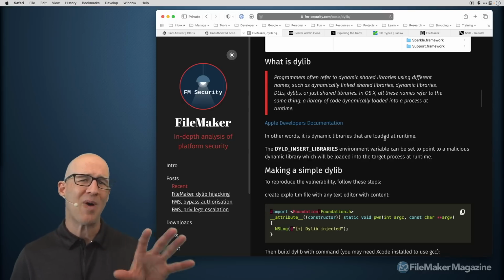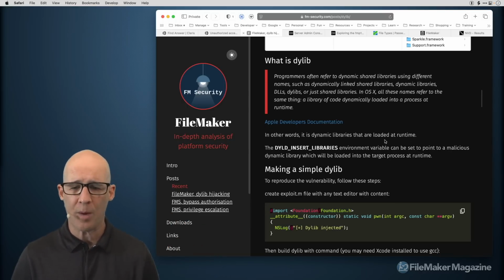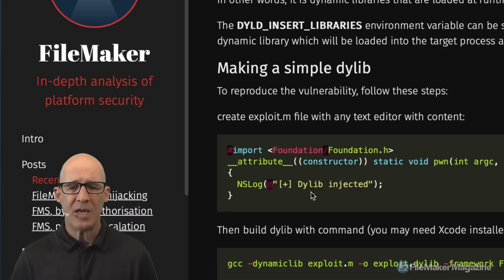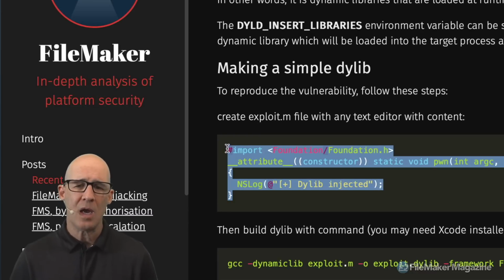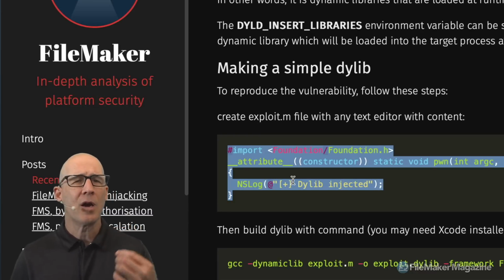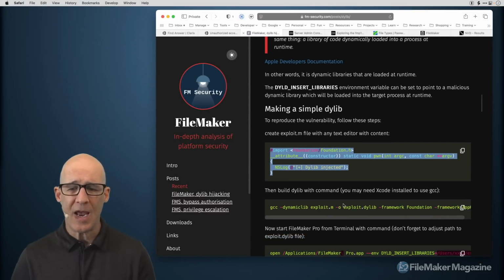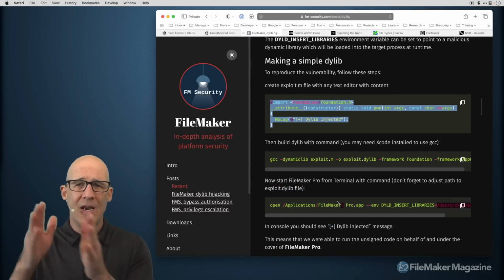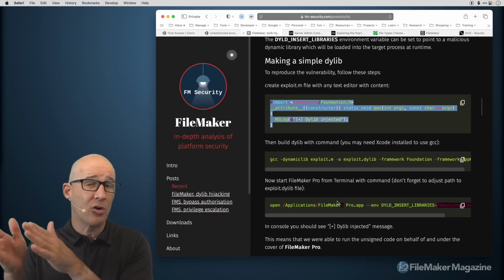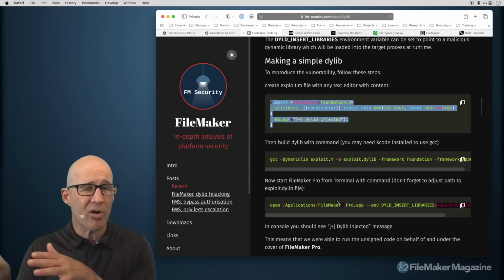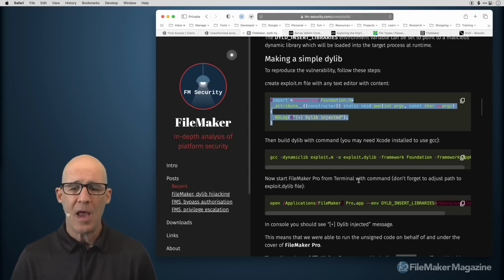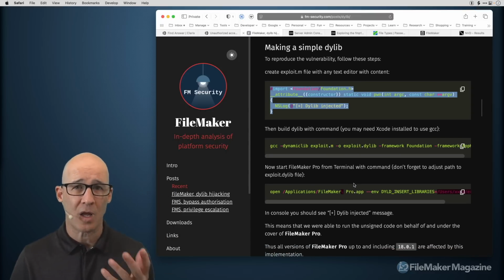And when it comes to compiling the software, if you're going to run a copy of Xcode, you are able to basically, it's not an override, but you're able to say, I want you to dynamically compile my version of a library in place of this library, and that's essentially what FileMaker was allowing to actually happen.